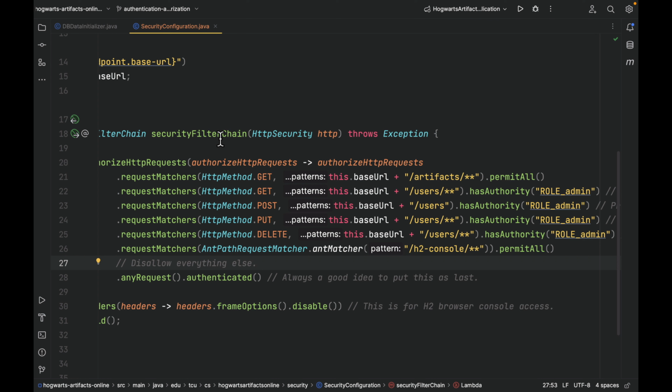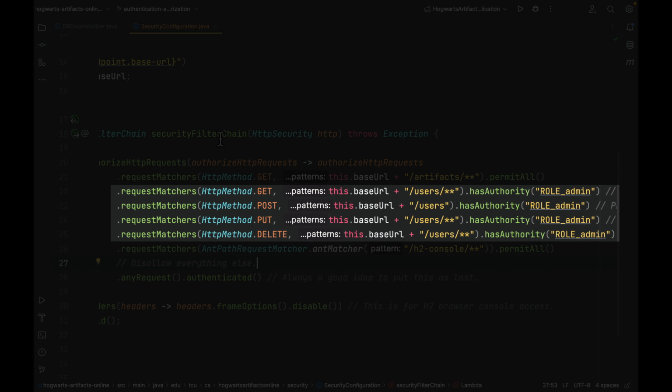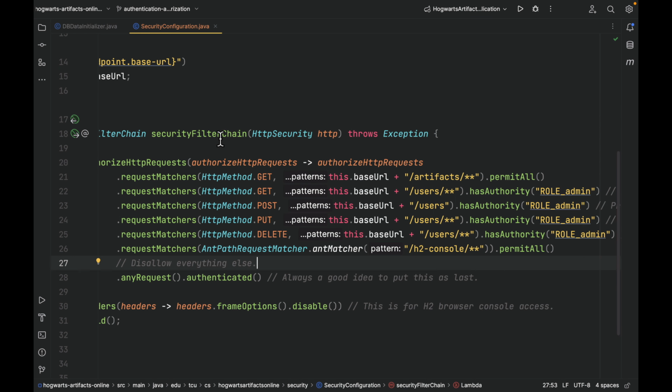Spring Security will intercept an incoming request and check who sends it. If you are a normal user and you're trying to access those user API endpoints, then you will be denied access to it. A 403 error, forbidden, will be returned as a response. Pay attention to line 23. This pattern doesn't have a wildcard.